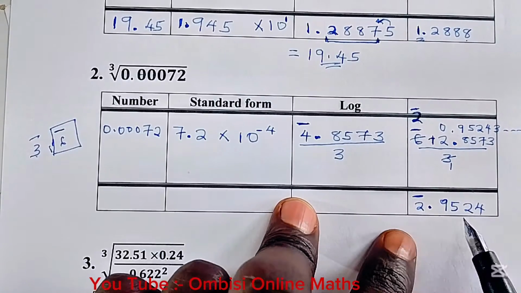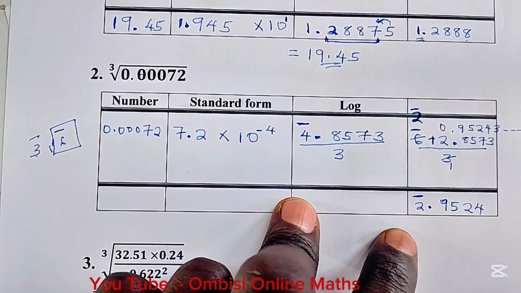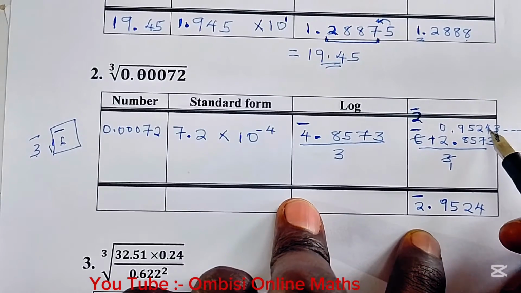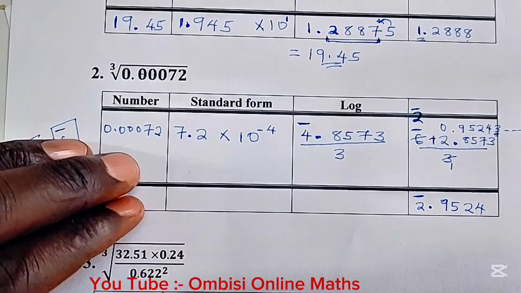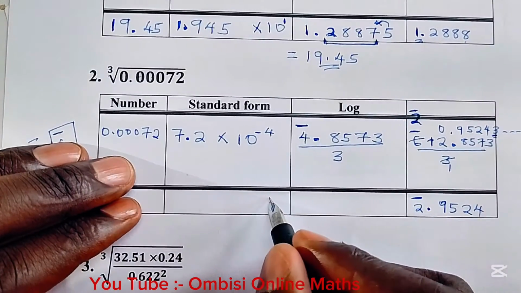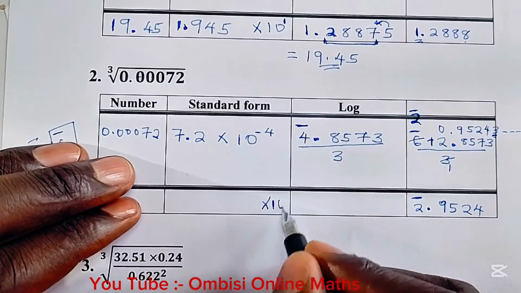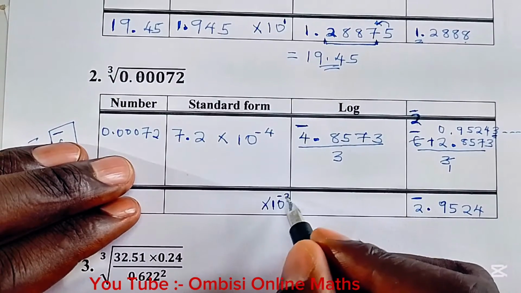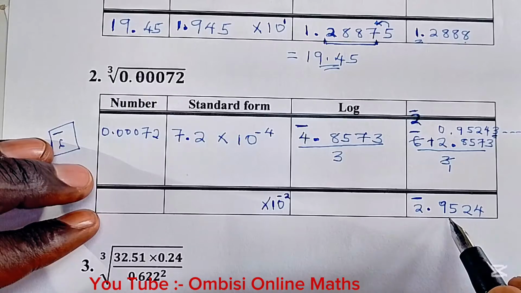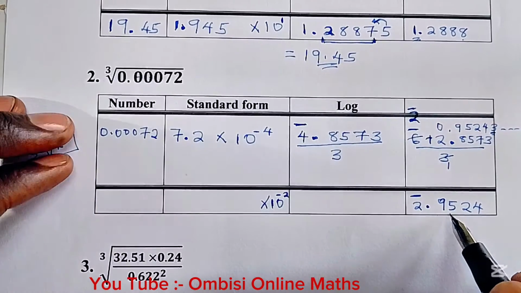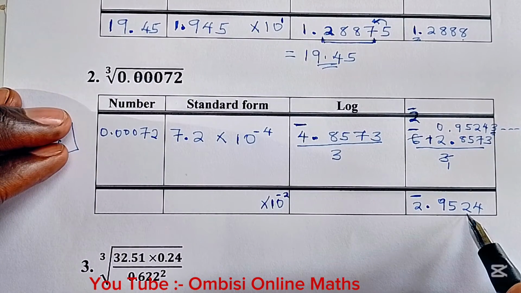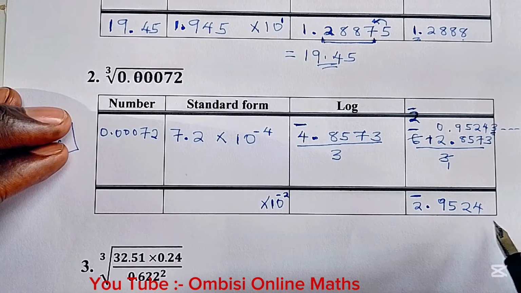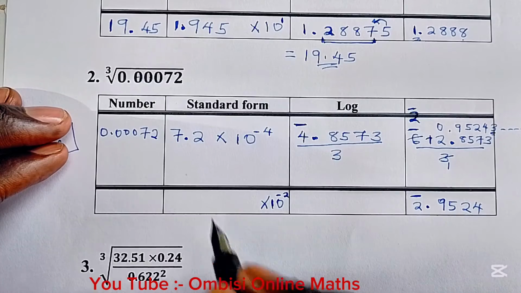So we have just chosen the 4 decimal places because 3 cannot have effect on 4. So in this particular case, we go to standard form and write times 10 raised to our characteristic, which is bar 2. Then look for the antilog of 95 in the column of 2. Then add what is in the column of 4. And this one gives us 8.962.